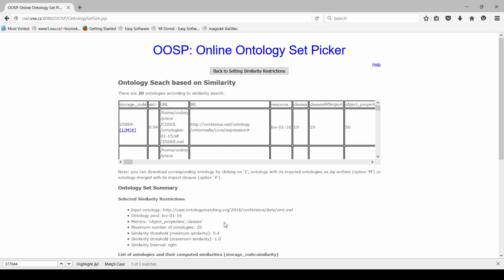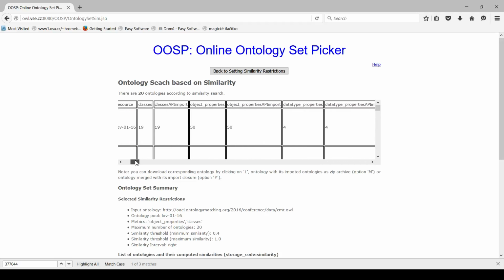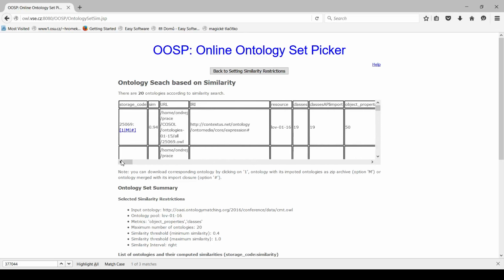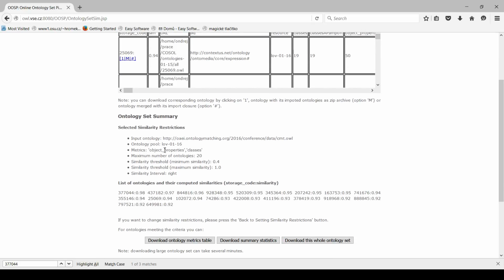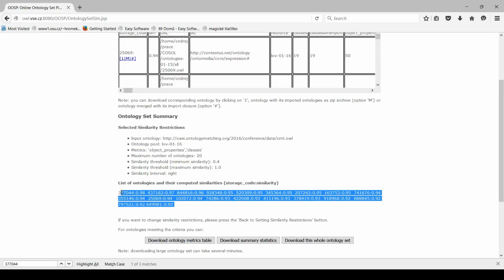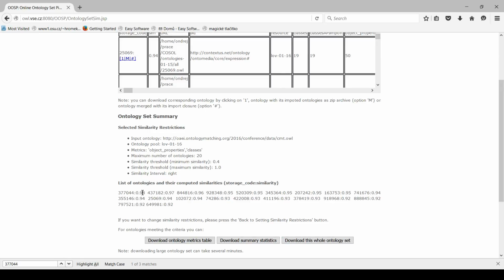So we can see this ontology set, which is computed based on similarity. This is an overview table where you have all ontology metrics in columns, and rows correspond to ontologies. You can download each one by one. You can see that we employed these ontology metrics, and then there is some summary of ontologies and their similarities.